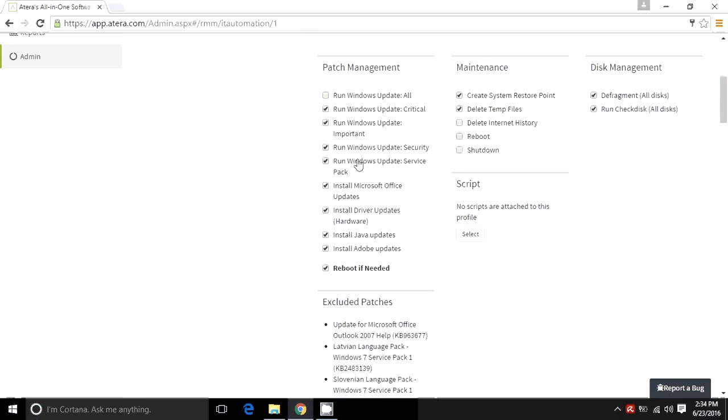The service packs will be very huge files. What the service packs are, they are like an accumulative set of Windows updates over a period of time. Normally it would be a 6 month period or for the year, right? So operating systems like Windows 7 and Vista, they will have a lot of service packs.